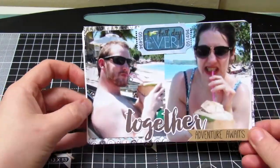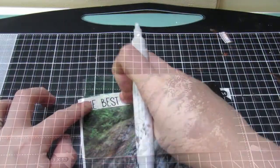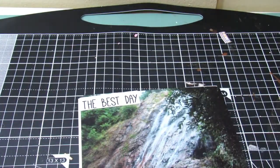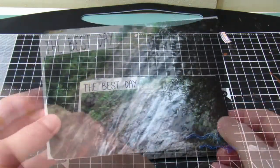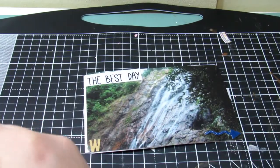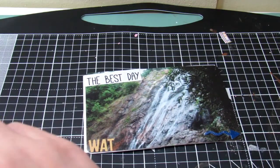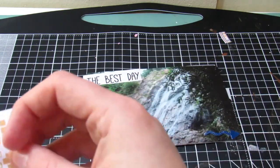And then I've got from my stash, it says "the best day", and we'd gone to visit this absolutely beautiful waterfall. I've also used some of the arrows that I cut out from the Love From Lizi kit, and I take some of the letters from my stash and add "waterfall". And like I say, this kit worked really well for Project Life and scrapbooking, and I'll be looking forward to doing the same with next month's kit.